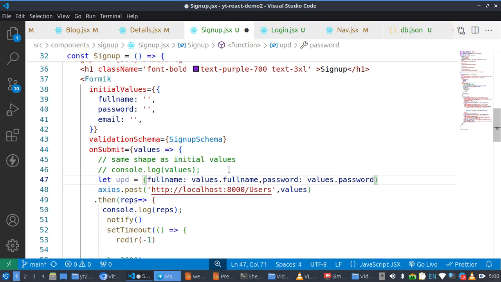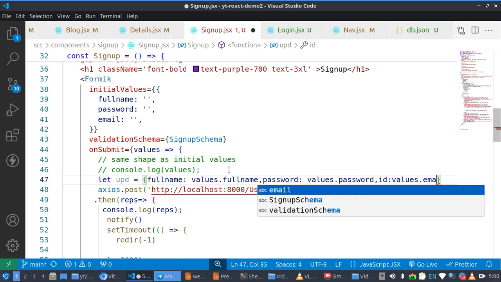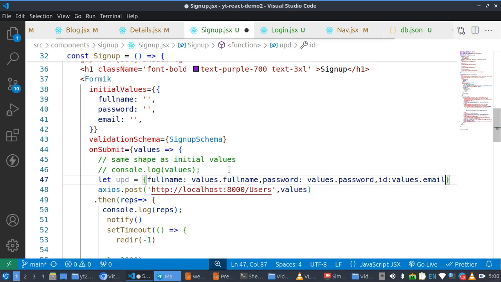Then my ID, which I want to be unique, will be my values dot email. Now I've played around with this, and this will make our work easier. So instead of saving email as email, I'm saving it as ID. So then I'll now have to put UPD here. So this is my post request.